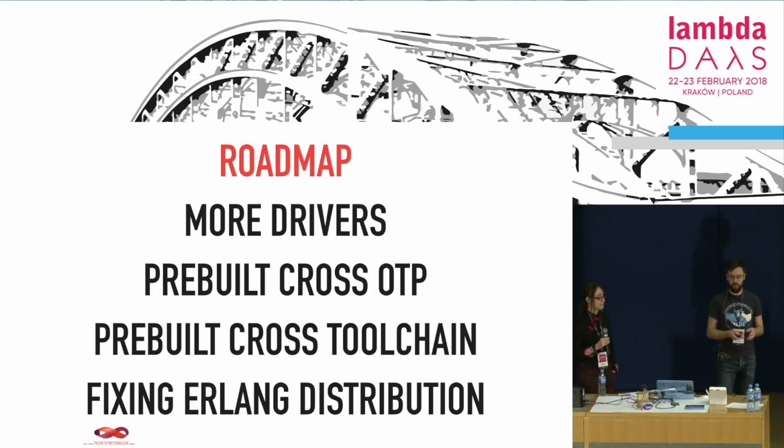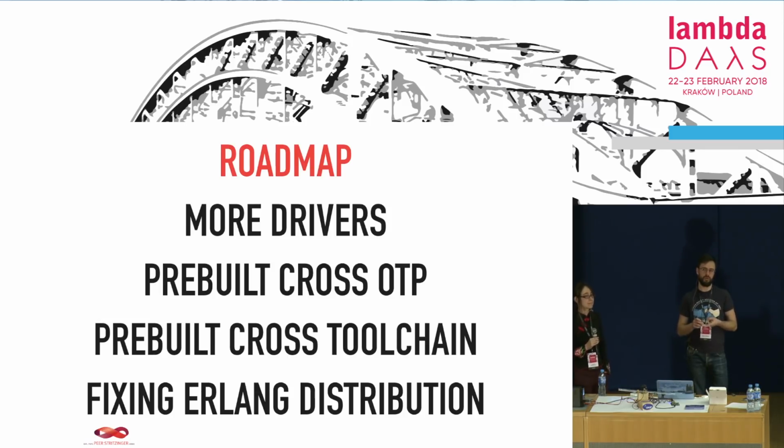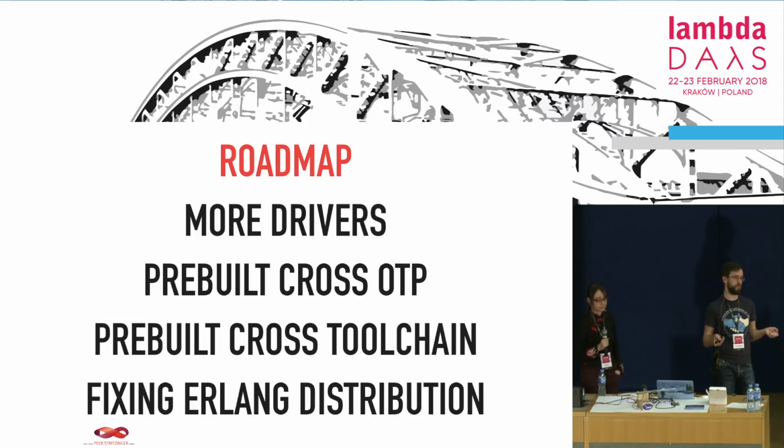So as I said before, we want more high-level drivers. We're looking into pre-building the OTP, the Erlang VM that we use on the GRiSP board, and the toolchain. Right now, if you want to create a GRiSP application, you would download our toolchain and compile it. This includes GCC and other tools needed to cross-compile software, any C software, for the GRiSP architecture. Then with that, we build Erlang using the Rebar plugin for GRiSP. So we build a specialized Erlang VM, including all the runtime drivers that we provide, and you can then add your own drivers, and then we can put this on the SD card.